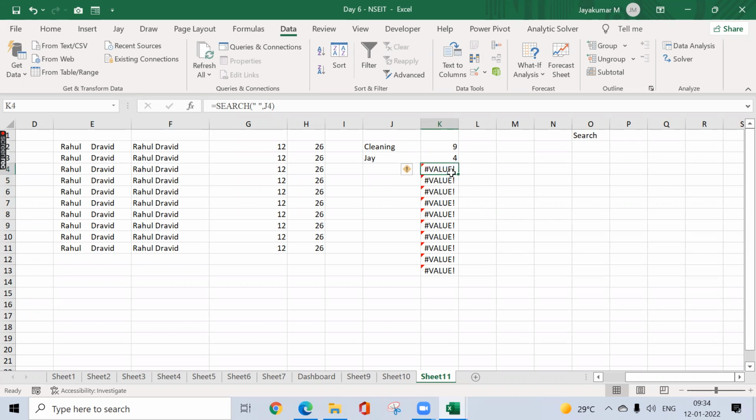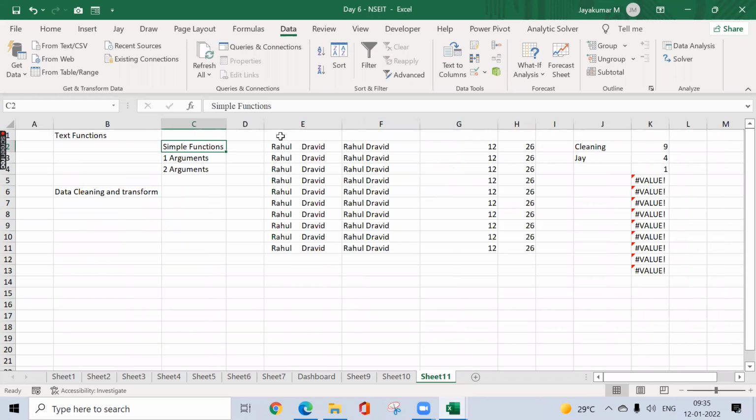If you find the value error, this is one type of error in Excel. Wherever the value error comes, it means there is no space at all in the list. In case I press F2, not typing any value, directly leaving some space, it shows that the space starts from the 1st character onwards. So the search function or find function will exactly identify where the spaces start. Make sure you always use the trim function to clean your text.